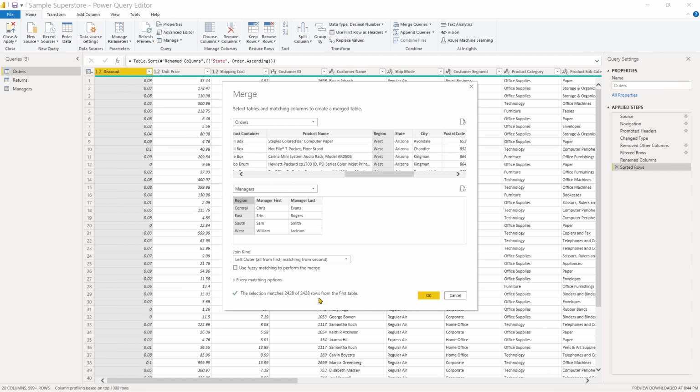You'll notice at the very bottom of the screen, once you make those selections, it lets you know that it matches 2,428 rows from the first table. It also has above that join kind. Now, table joins can be a really intense topic, and we're going to spend a few moments talking about them before coming back into this box.